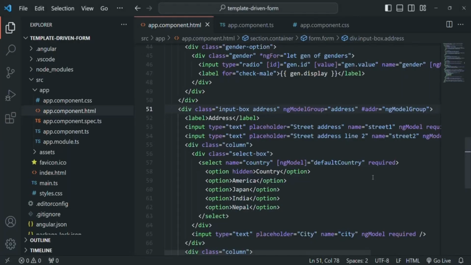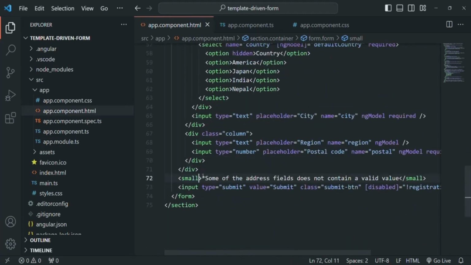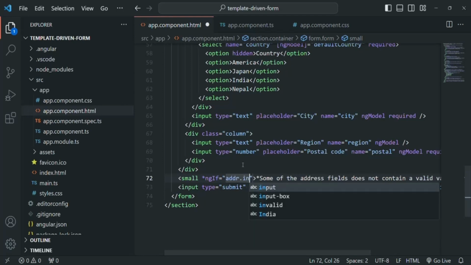So now we are going to use this template reference variable. Let's scroll down, and here on this small element, let's use the ngIf directive, and to this ngIf, let's assign that template reference variable, and on it we are going to access the invalid property.